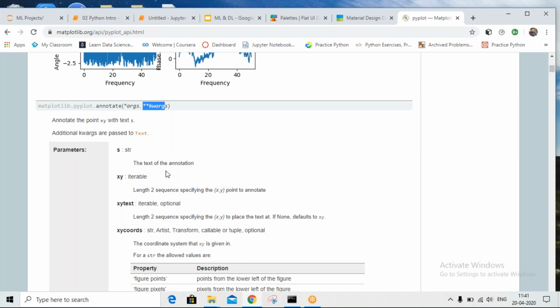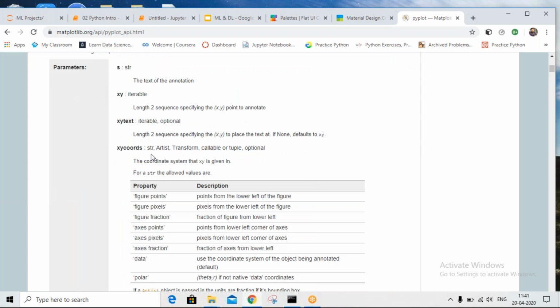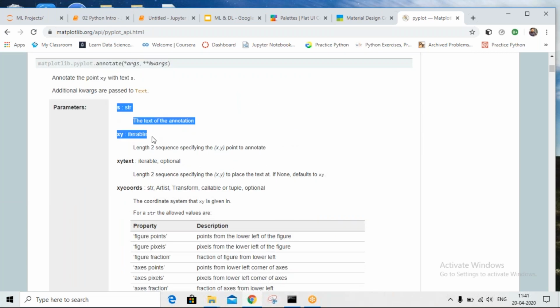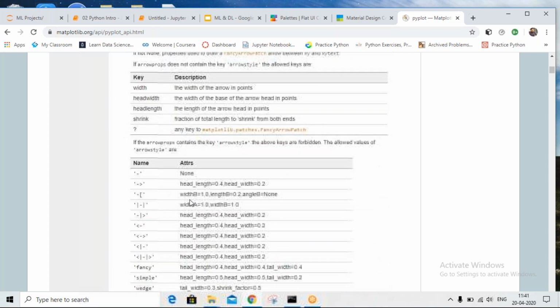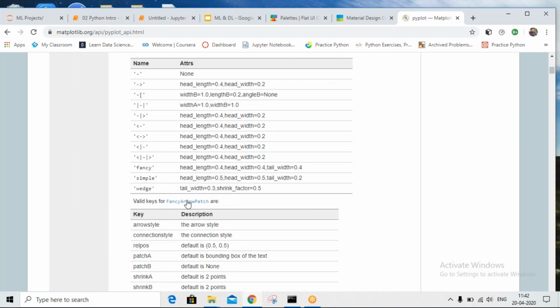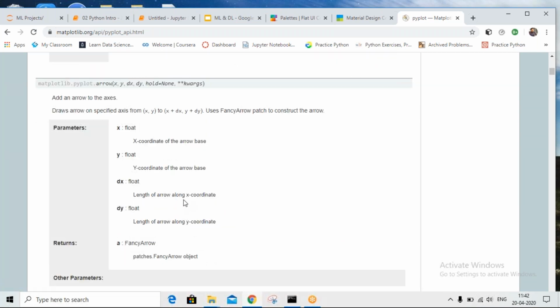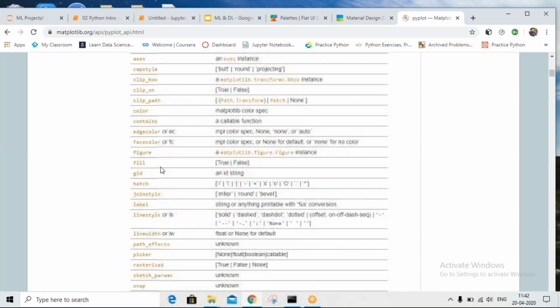All the functions of matplotlib will have these two things. But we just want to look at these arguments and try to find out which argument is going to be useful for me. So these are the different ones that I have.